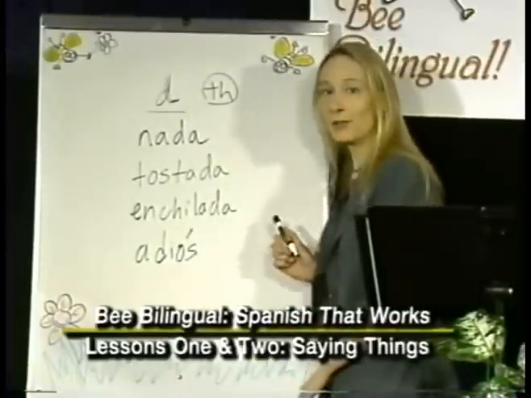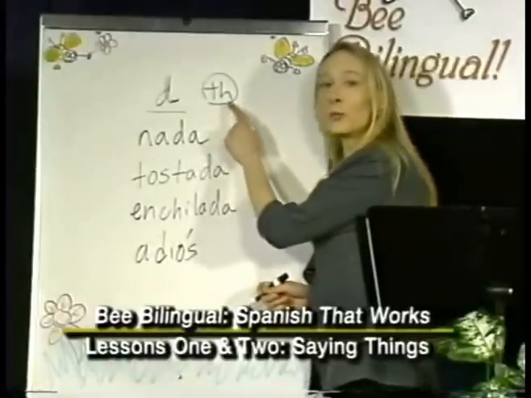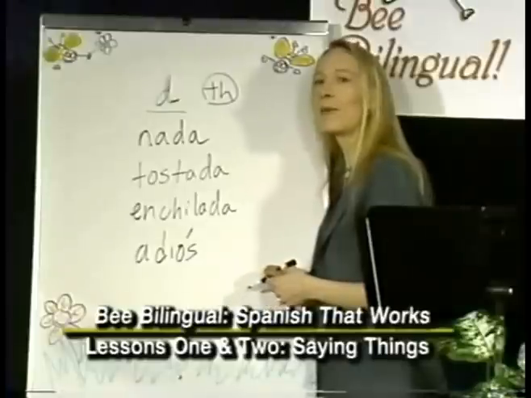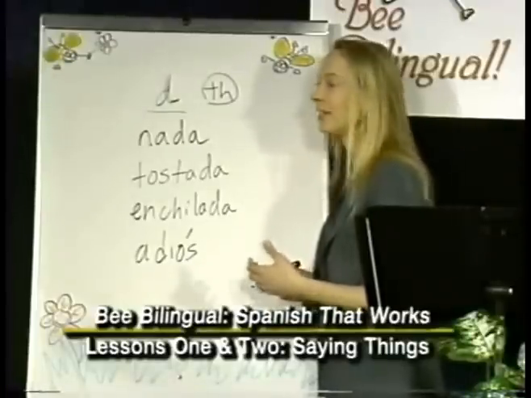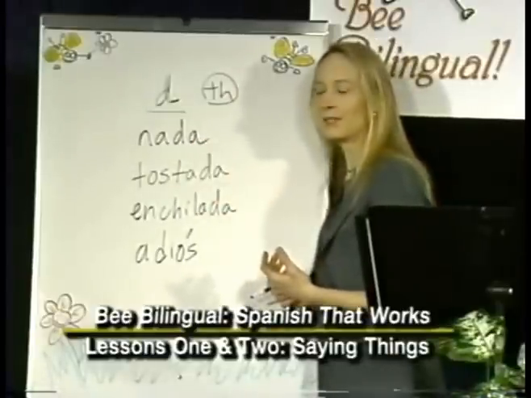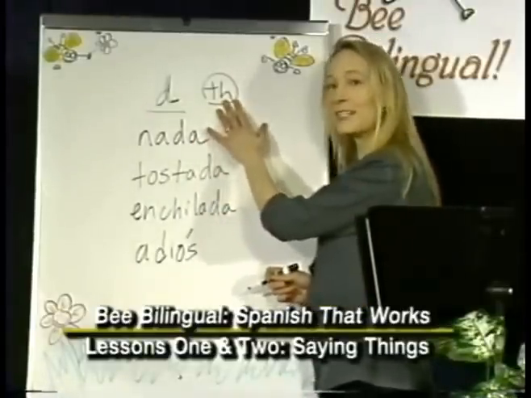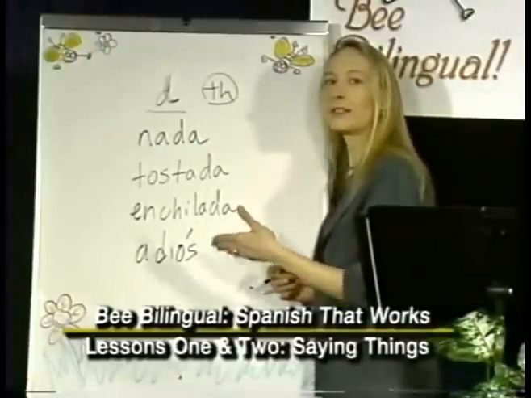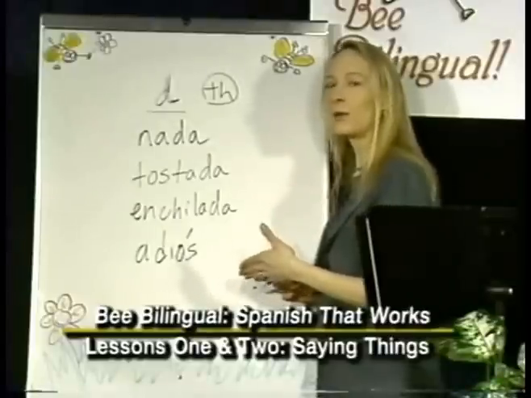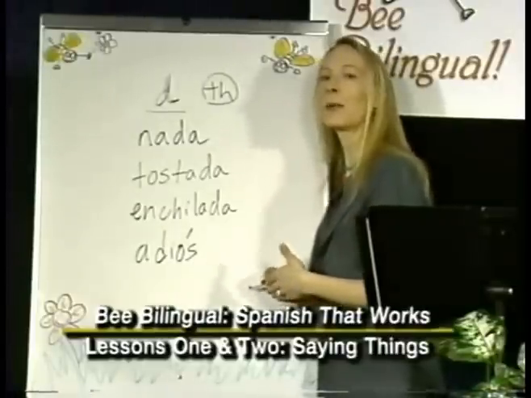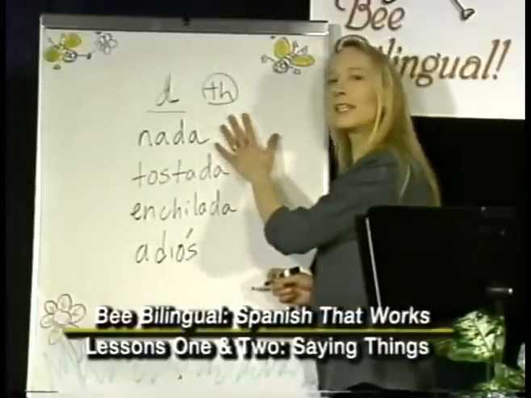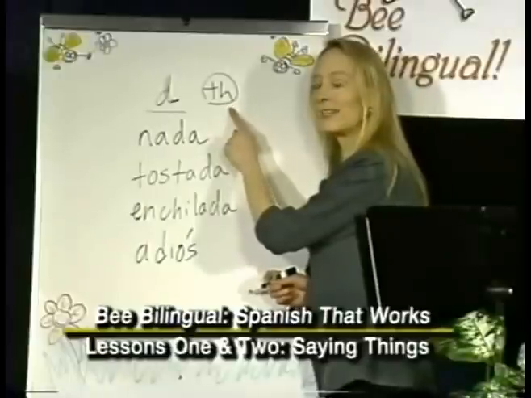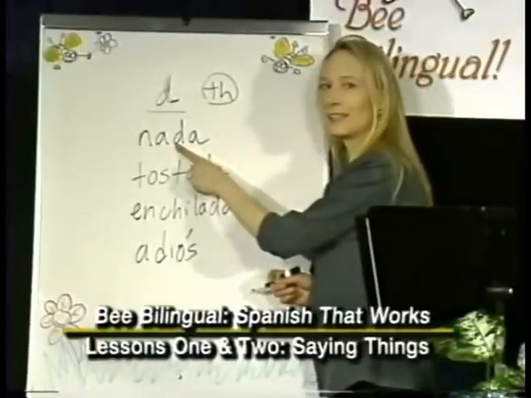Now it's very important, if you are using the materials, that you realize that there are two TH sounds in English. There is the sound of brother, a voiced th sound, and there is the sound of thick and thin, a voiceless th sound. The Spanish D is a voiced th sound. The voiceless th sound in Spanish is used in Castilian Spanish from Spain, where it represents the Z or the C before E and I. So thank you in Castilian Spanish is gracias, where in Latin America it's gracias. I'm not teaching Castilian Spanish, I'm teaching Latin American Spanish. So when I use the TH to represent a sound, I'm talking about the TH of brother and this.